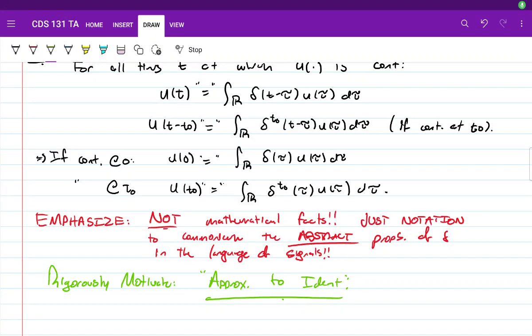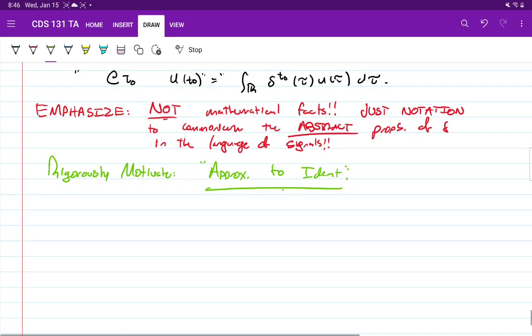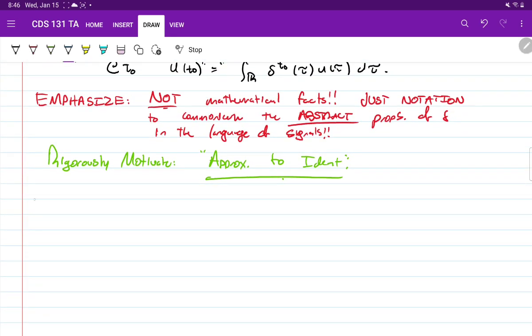Okay, so what we've just done is we've just gone ahead and defined a continuous time concept of impulse. Okay, so now that we've done this, we have kind of all the tools we need to motivate the continuous time impulse response map. Okay, so this is our next goal. So our next goal is to study the continuous time impulse response map.